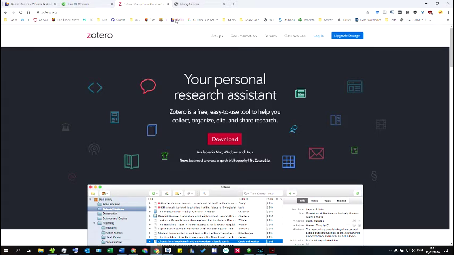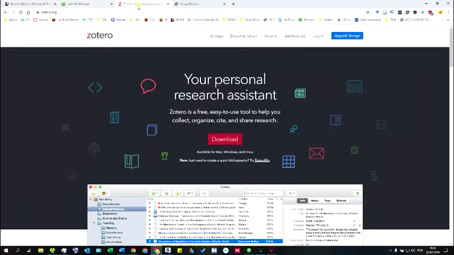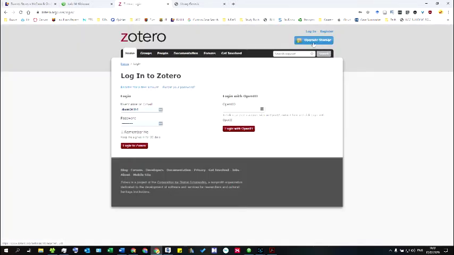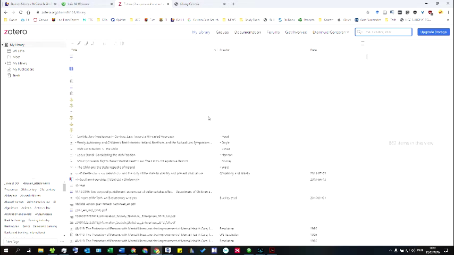The reason I have the Zotero website here is because this is the program from which Juris-m, which is over here, is derived. This is just like a different version of it that's tailored to more legal needs. And the reason I have this page up is because I think before you do anything, it's a good thing to go ahead and make an account here. As you can see, my information's already there. And you get, I believe it's 300 megabytes of storage for free with them. So that's definitely something to take advantage of.